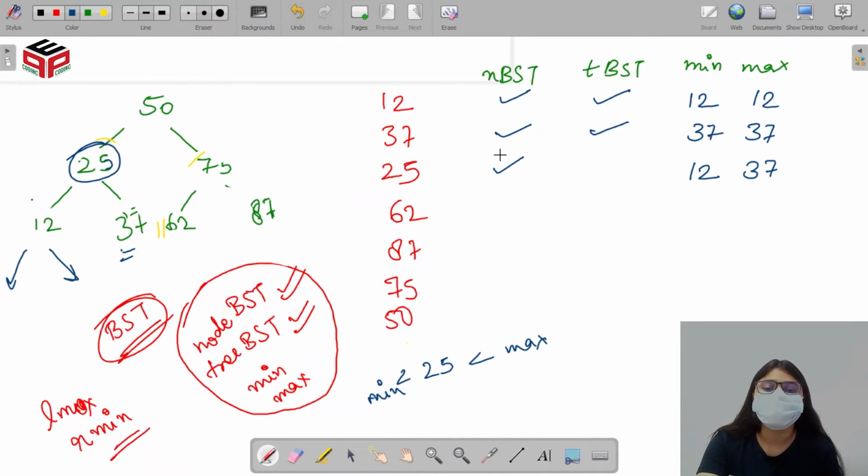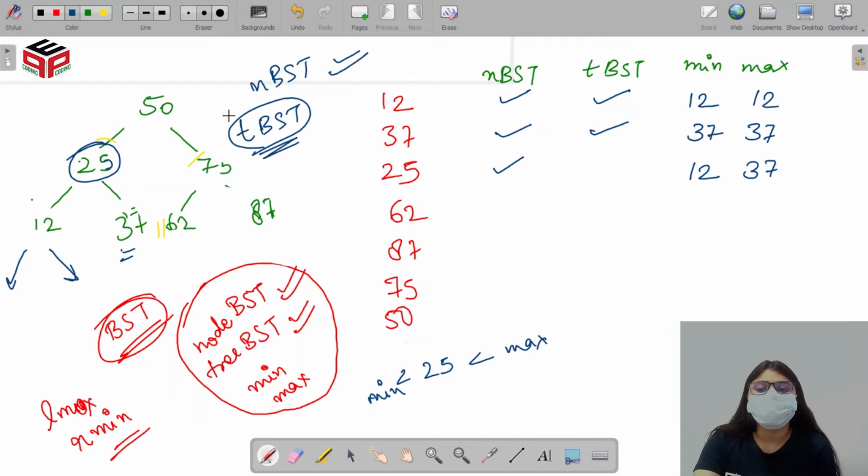Now for checking whether it is a BST as a tree, we'll check 3 things. Whether it is a BST as a node and whether all the nodes below it are BST as a tree. So 25 is BST as a node, so the first condition is checked.